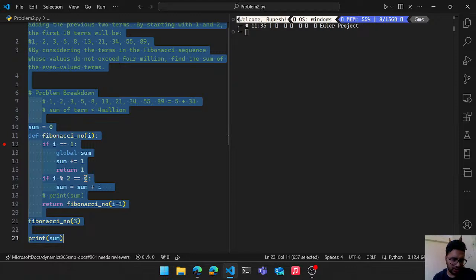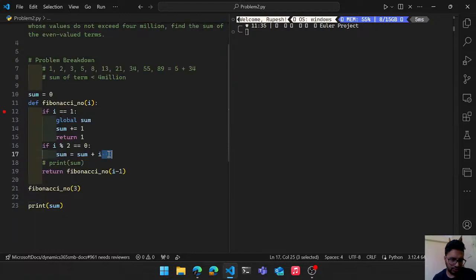Control Shift I. Okay, so if I were here and I had done this and Control Shift I, it's not going to do that. So if I do Control Shift I, it's not going to do that. I will need to go back.